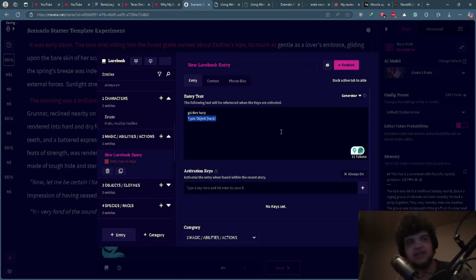The object is a harp now, the golden harp that she plays to soothe the souls of the dead or something like that, right? See, now here's when the fun stuff starts to come up. From the guide, there are multiple extra things that you can do. You can get really creative with the categories for these items, objects, locations, species and stuff like that, right? Use whatever word you want to specify the category, and it will eventually figure it out. If not, just tinker around with it. You saw how we swapped around the title of it, and just swap it around until something works.